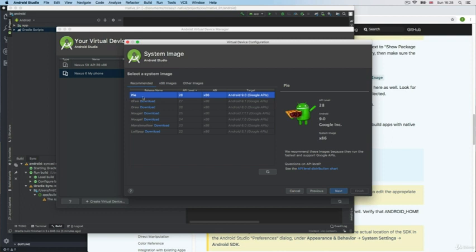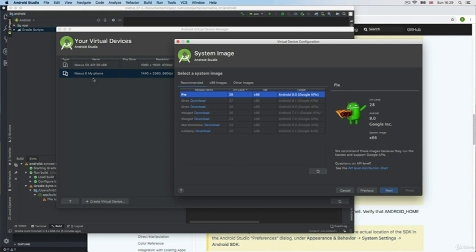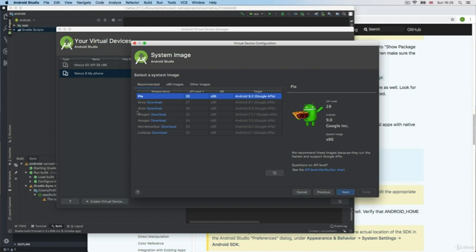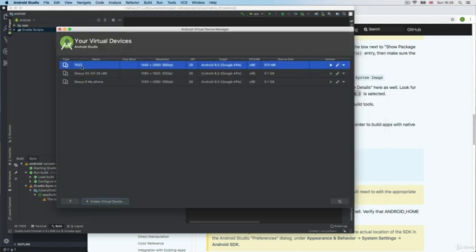Now, if you never did this, you're going to get the download beside the version of what we want to run, which is Pie. If you don't have it, you will need to download it if you want to run this simulation, the Nexus 6. Of course, you will need to download more things again. Sorry for that. We need to do it. So if this is the case, after you download everything, you just need to select Pie. You just move forward to next, and right here it gives you the ability to change the name. So you change the name, and then you click on Finish, and you have your new simulator.